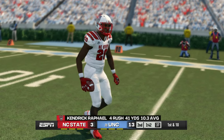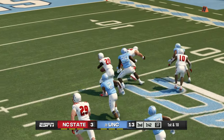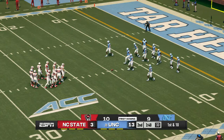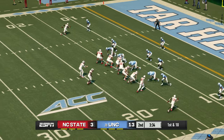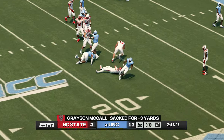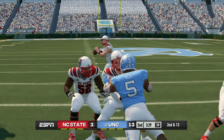It's a nice job again up front by the offensive line. They're doing a good job of neutralizing the defensive front, and it's allowed them to move the ball down the field. From the 15-yard line, first down. Let's see if they can put that last interception behind them and do something different this time in the red zone. Now he's scrambling, and he's going to come up with a sack. This quarterback has to do a better job of avoiding the rush, because sacks can be real drive killers.